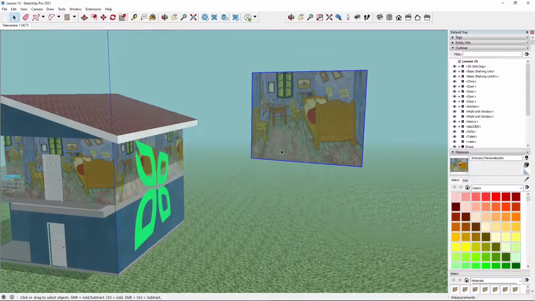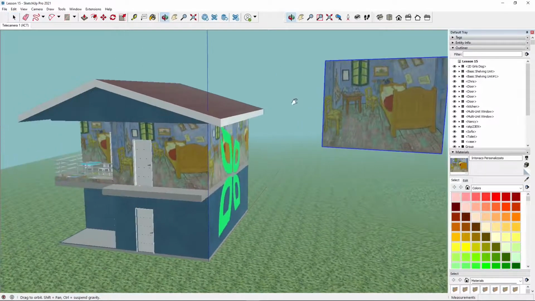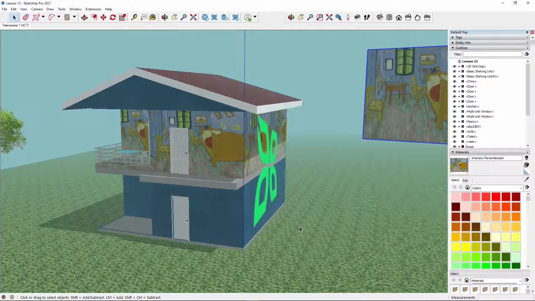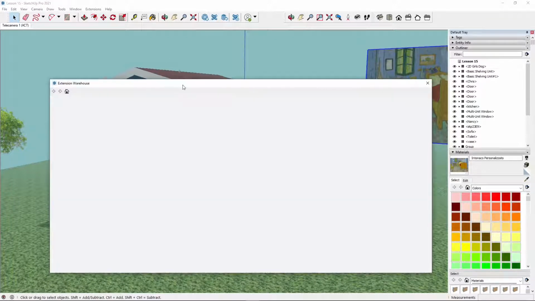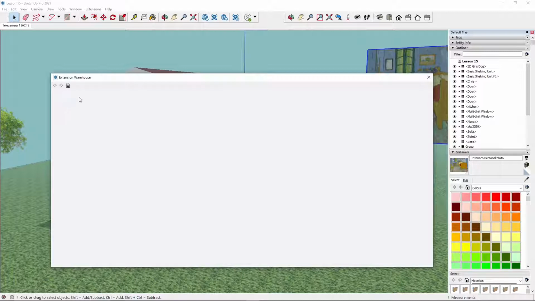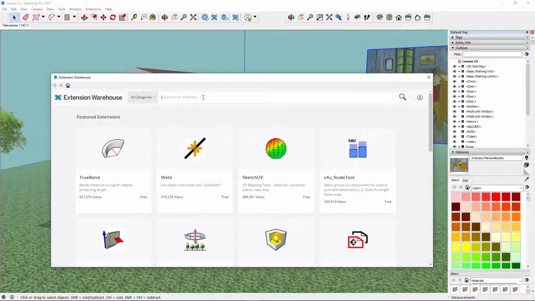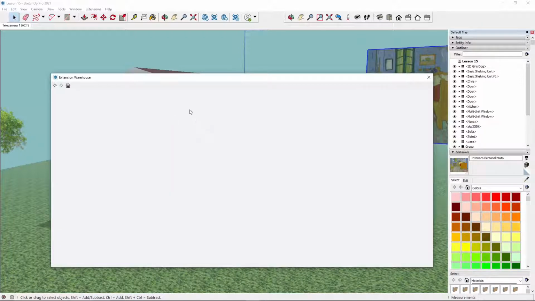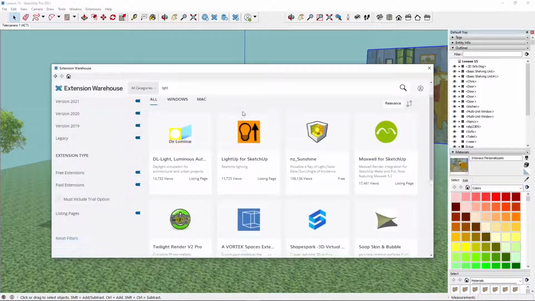So it's going to be a lesson where we're going to try to get as realistic as we can get here in SketchUp, but we already said that SketchUp has its own limit. So if you want to do something more realistic, you need to go with the extensions, and you can find some extensions here about materials, advanced materials, or lighting, or rendering. Just type here whatever you're looking for, and there are a lot of them, and a lot of them also are free, so you can check them.